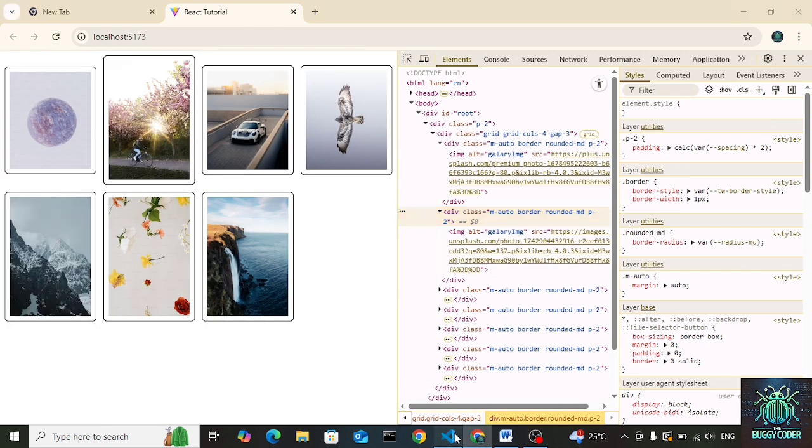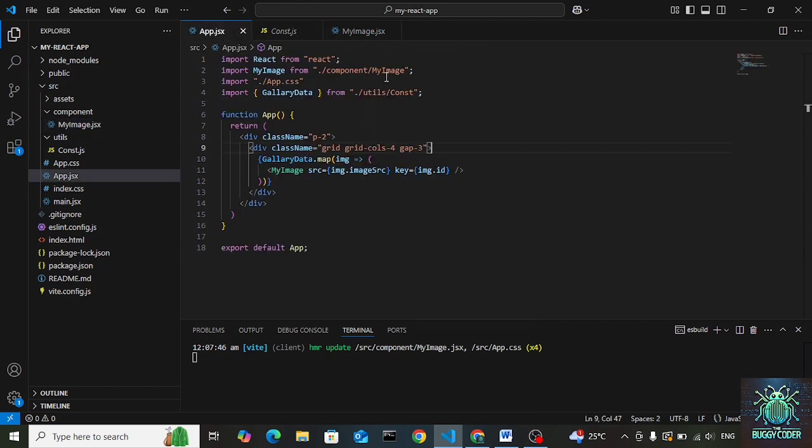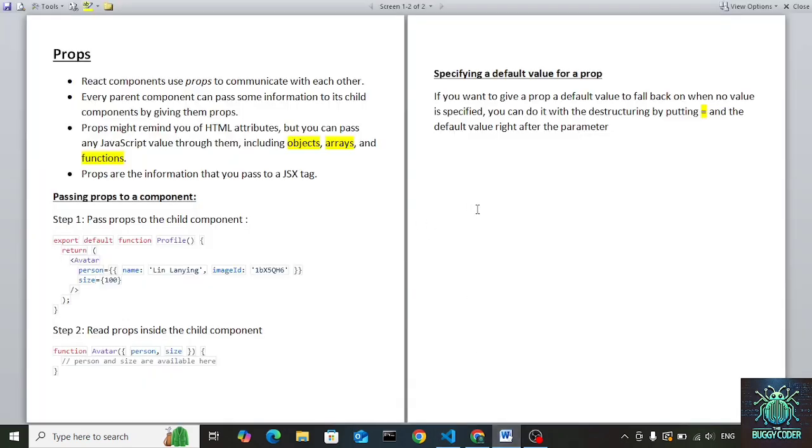So they take the default value of this prop, as we don't pass this alt tag from our parent component. So that is the basic concept of props.